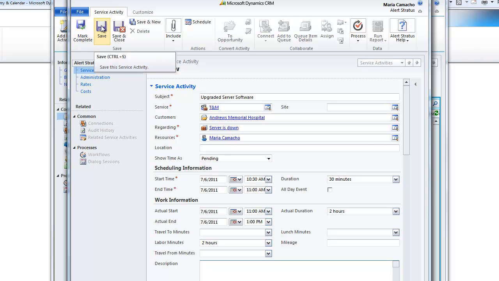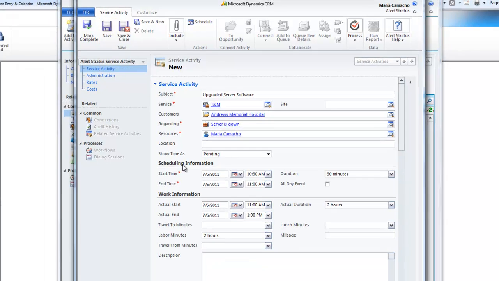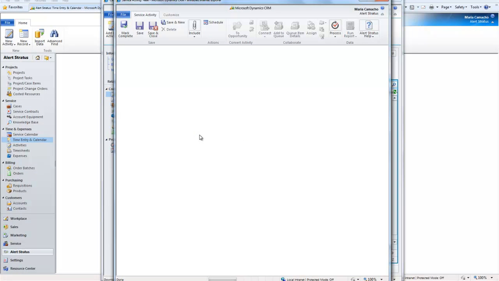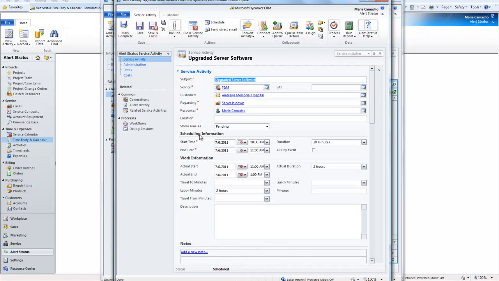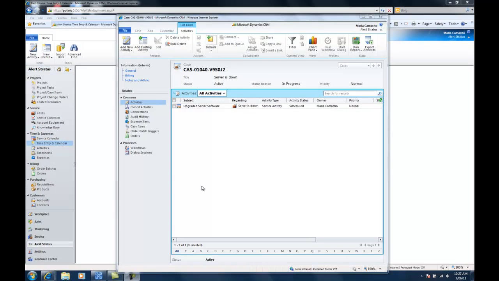As I do so, I'll save that activity, and now that time is collected against the case and will be billed according to the service type that we've identified on this case. We now see that activity associated with the case, and you can have an unlimited amount of activities linked with any case that we enter in the system. That is simply one method of time entry against a case. There are multiple other options.